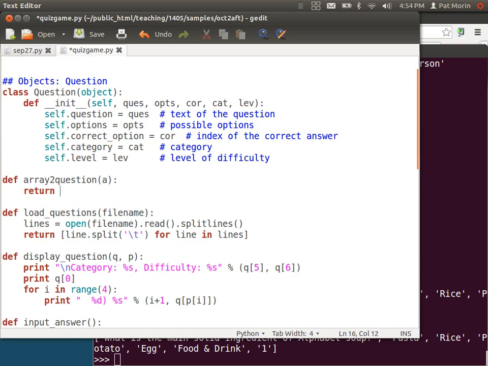So if we want to turn that into a question, what do we return? So how do we make a question, or how do we make a new instance of any object? So how did we make a new person? Yep. Well, actually, setting a variable to it is what happens after it's made. But how did we make it? So in other languages, you might call new or something. Yep.